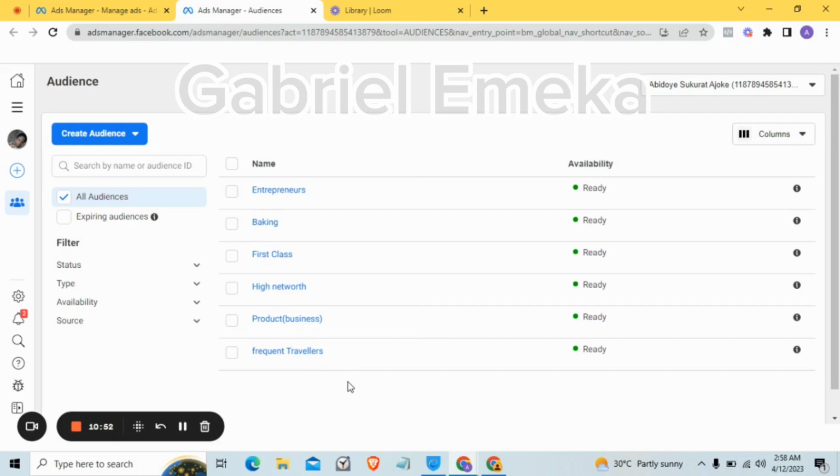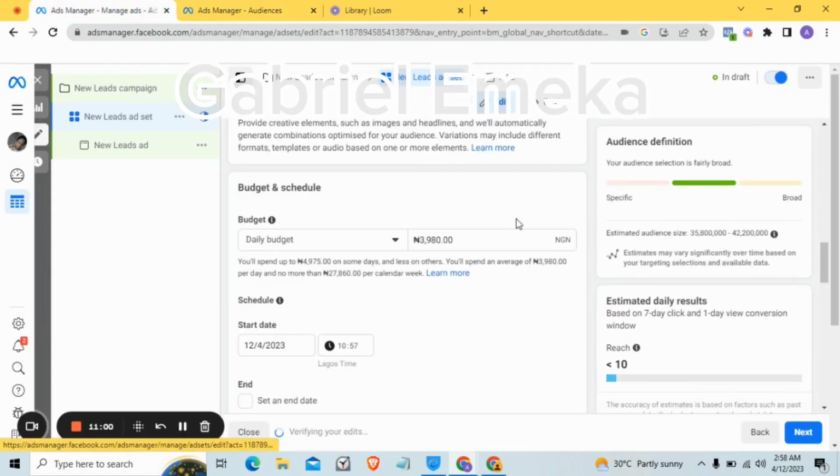I should be able to have campaigns that are doing well and would be very, very cheap. I hope you grabbed all that. Since I want to test on a budget, and I'll be creating up to 5 or 6 ad sets because I have 6 audiences I want to test out.